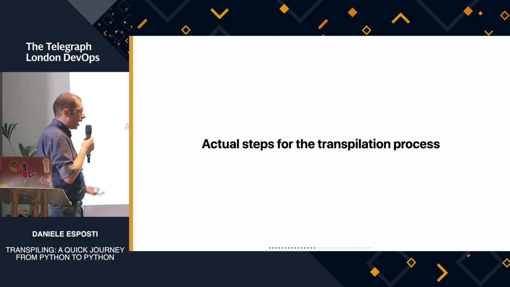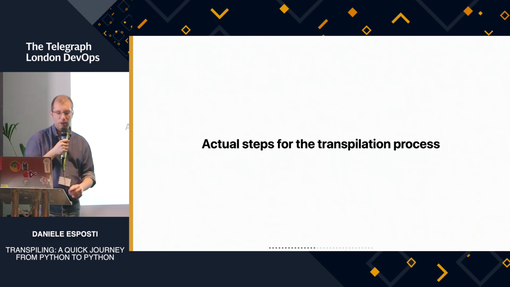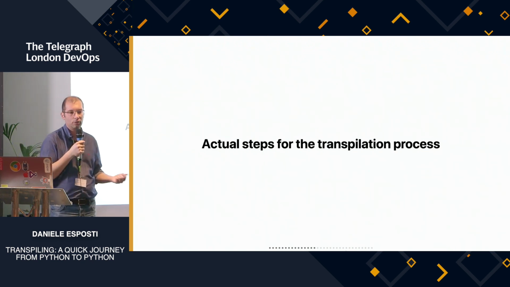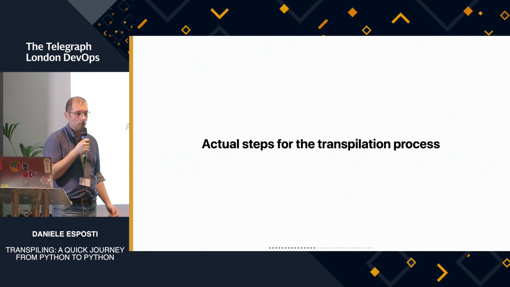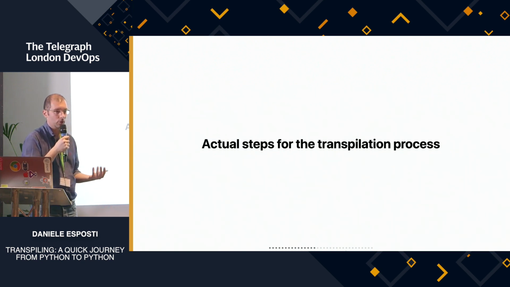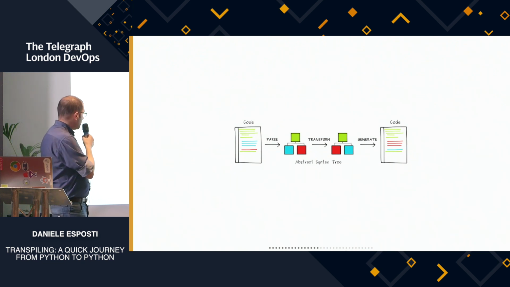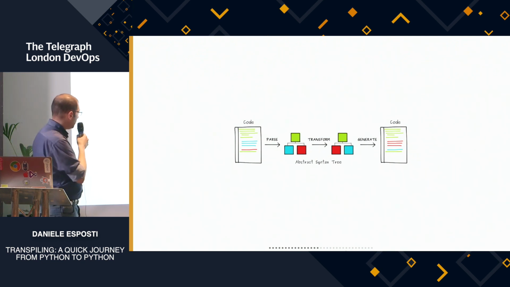But what are the actual steps of the transpilation process? It's kind of similar to a compiler, but not really, because it's much simpler: you don't need to go through all the phases of compilation to machine code and linking all the stuff. So you still have source code on the output, so it's much easier. This is a small schema. Probably it's too small, but hopefully it's still readable.